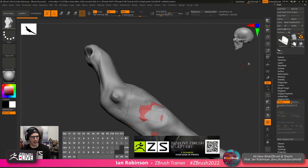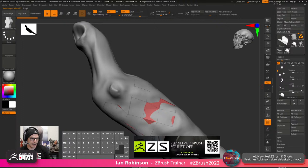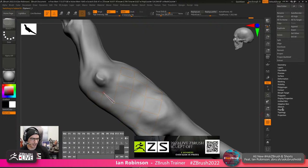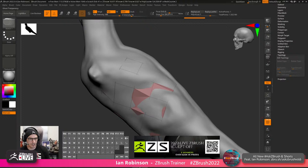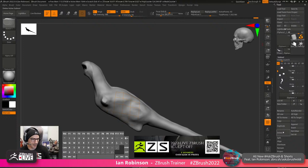Because once you're done with it, you can say, go ahead and make adaptive skin. And now it creates that topology on the fly. What's really cool about this is at any point in time, I can actually just turn around and hide this. No worries. I can come back to Zsphere, hit A again. And if it's deselected, because sometimes it'll deselect, so if we come back to topology, and edit topo is turned off and you get something that looks like this, your Zsphere is still there. So you just say edit topology again and then it lets you restructure. So it's very, very simple, really, really easy. That's one way of doing it. And then of course I could just go ahead and delete that at any point in time.